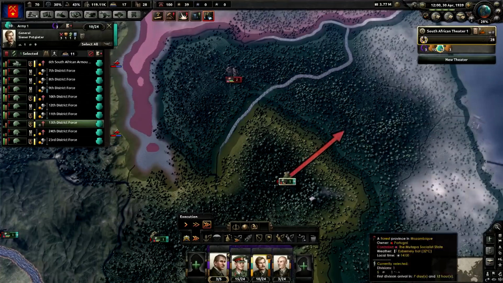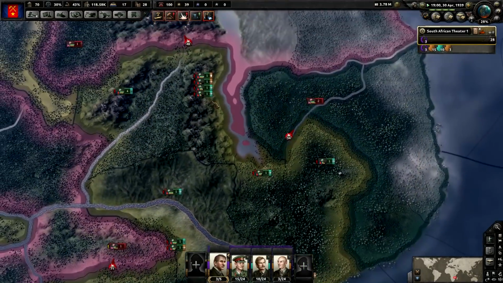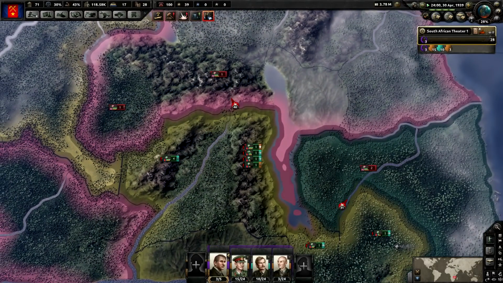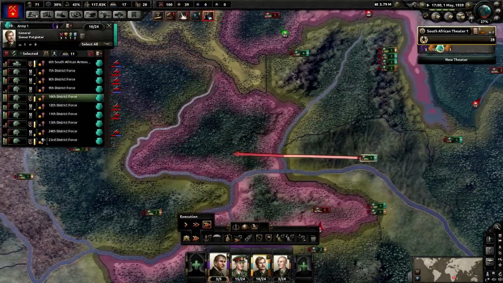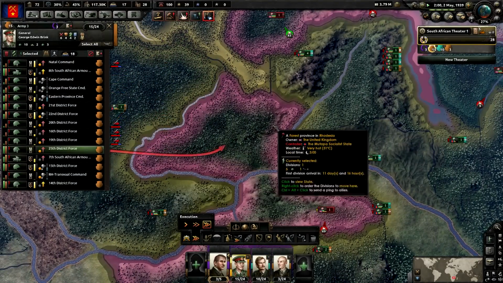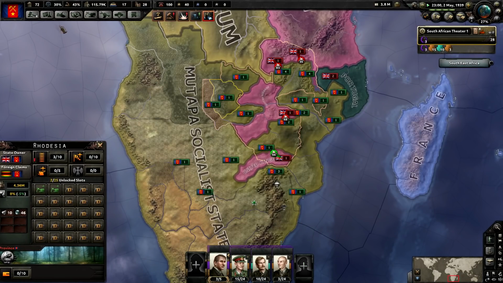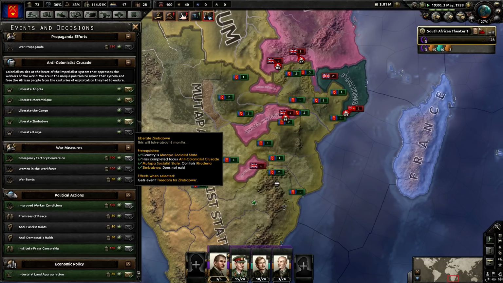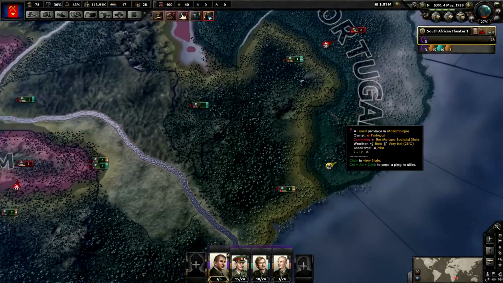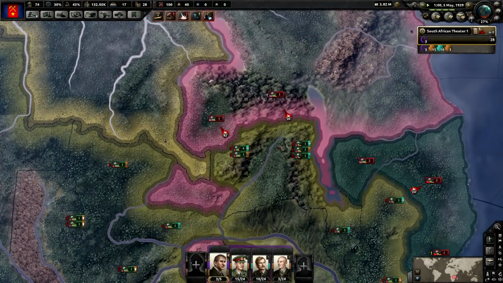Oh, can I help you? You appear to be trying to take my stuff. Get over there and take them. Oh, we did it! South Africa! Core states and everything! So we could actually liberate things right now, but we're obviously not going to do that. I have no desire to liberate them. But wow, look at this!